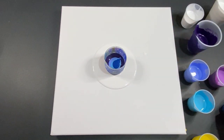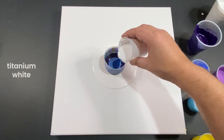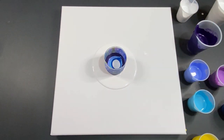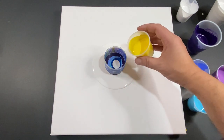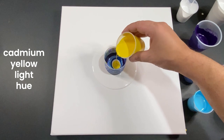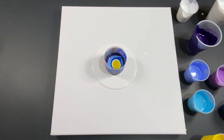There we go. Now let's go in with our titanium white. Nice little barrier here. Break that up. Now, since we're far away from the purples, we're going with some, this is a cadmium yellow light hue. There we go.